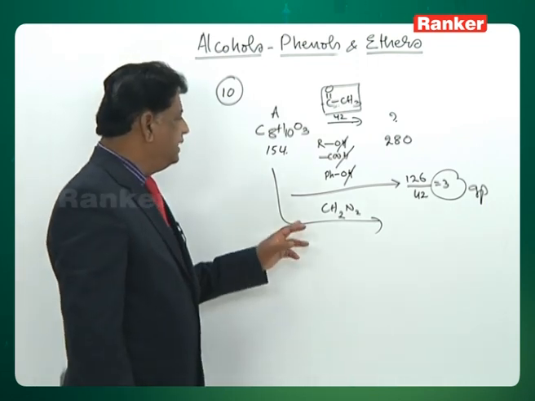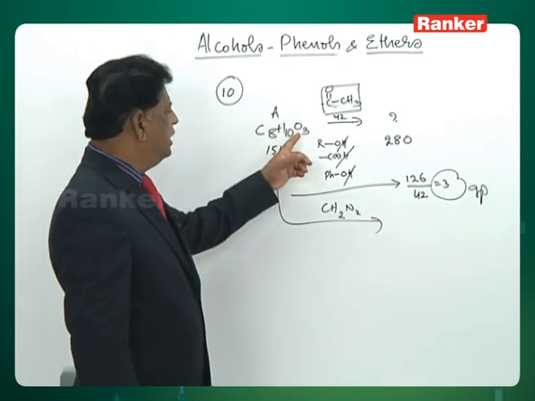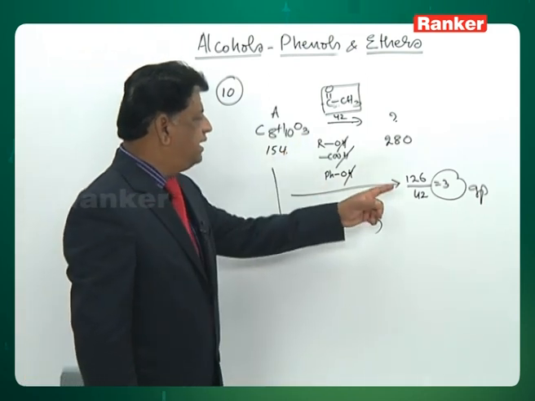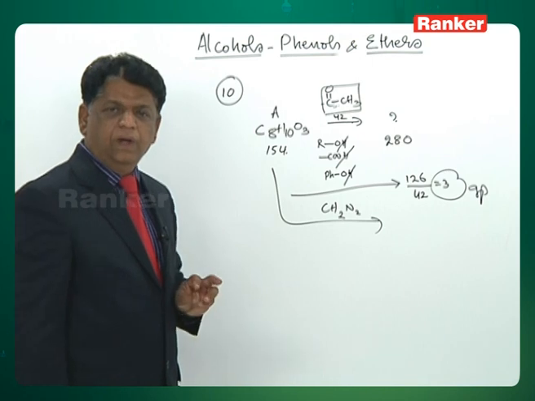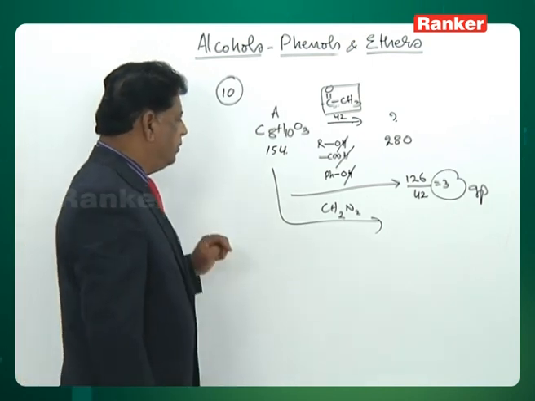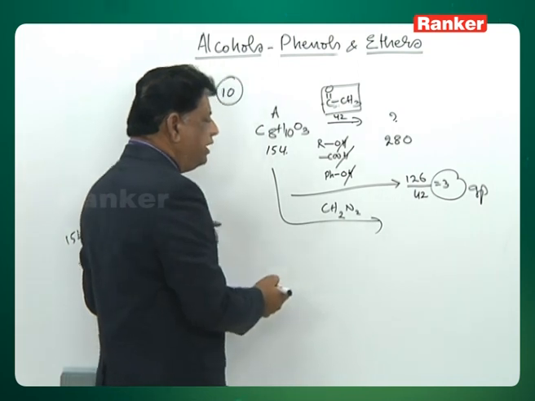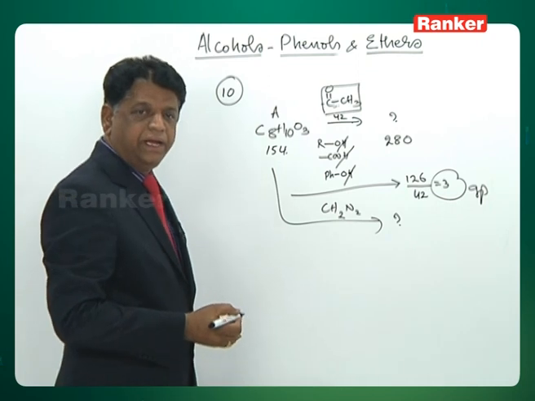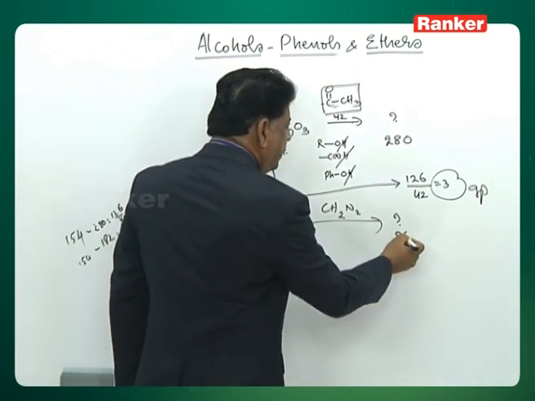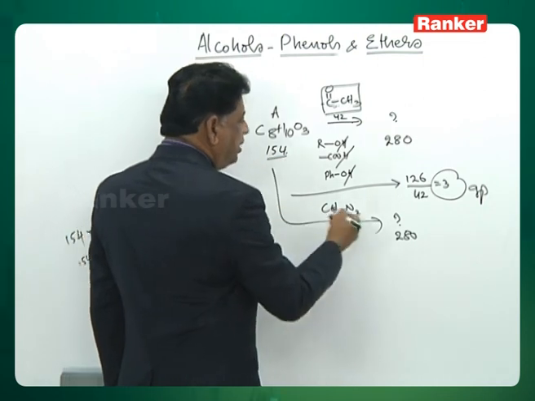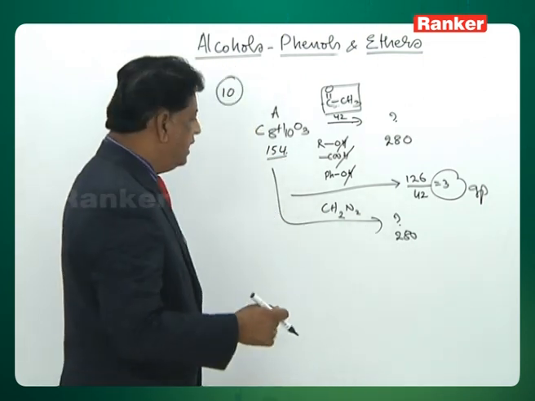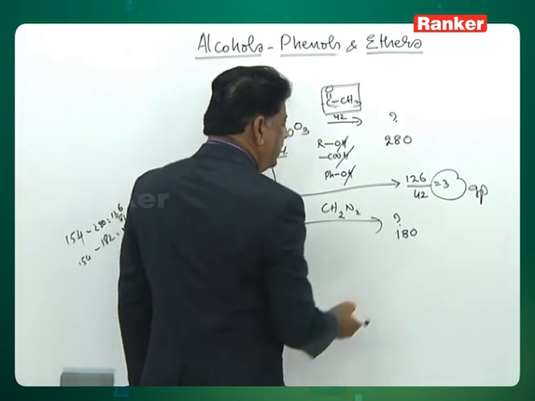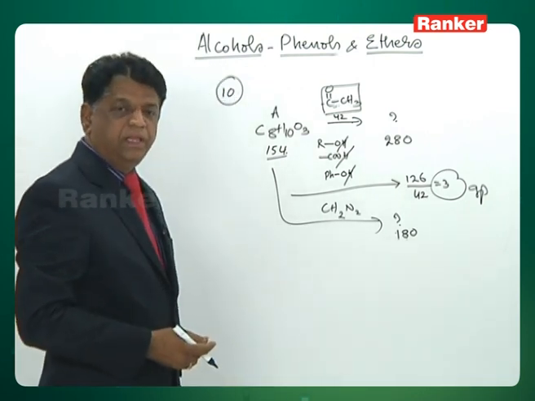But let us say it is a phenolic group, because so many other OHs are not there. Therefore 3 OHs reacted, so they must be phenolic and not the alcoholic, not the acidic group. So now CH3CONH2 also gives another product whose molecular weight he mentioned already, it is 280. So that means here the 184 is becoming 182, not 280. Second product by the diazomethane reaction, the product formed is 182.